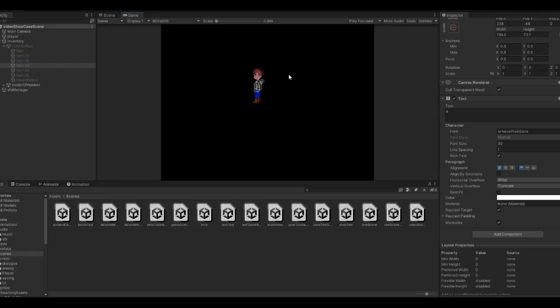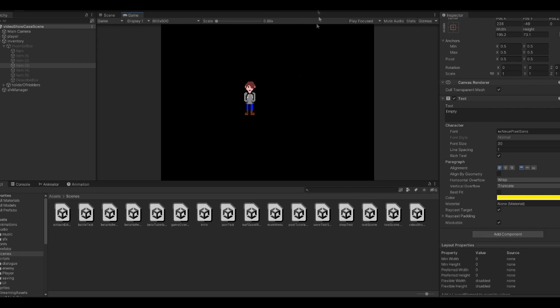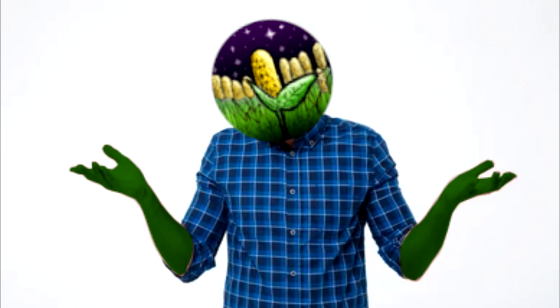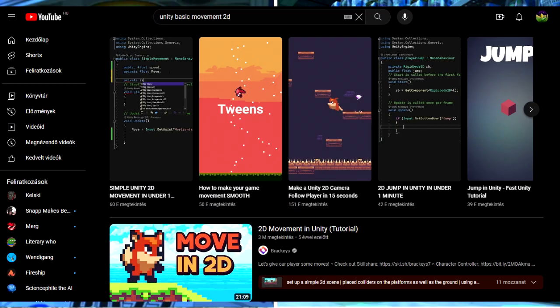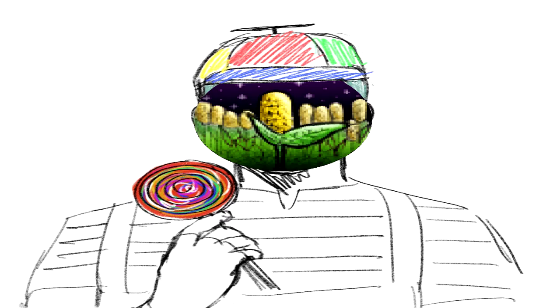Now, before we get into the inventory, I have to clarify that I've made the inventory and the player way before everything else, like as the first non-practice game dev thing I ever made. So you could guess this code is absolutely horrid. The player is fine because I just worked along with one of the billion Unity movement tutorials. But this code I just pulled out entirely out of my own very inexperienced ass.